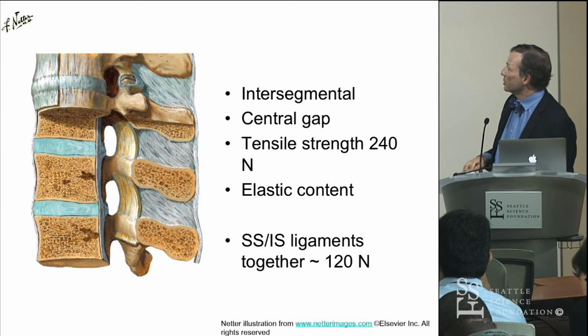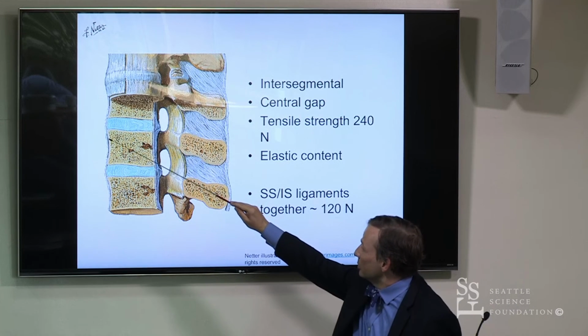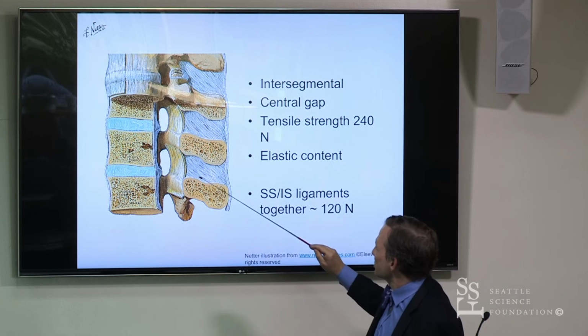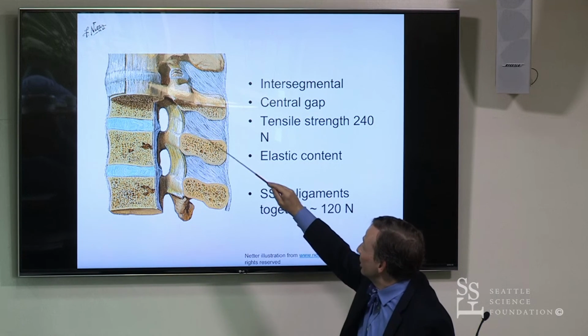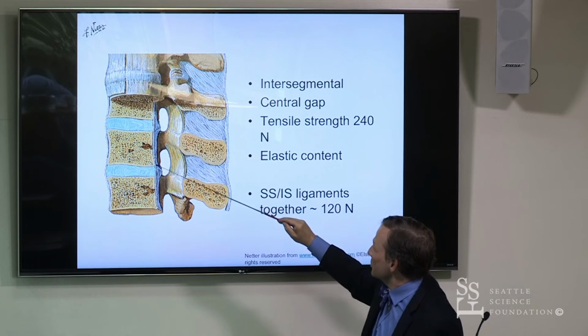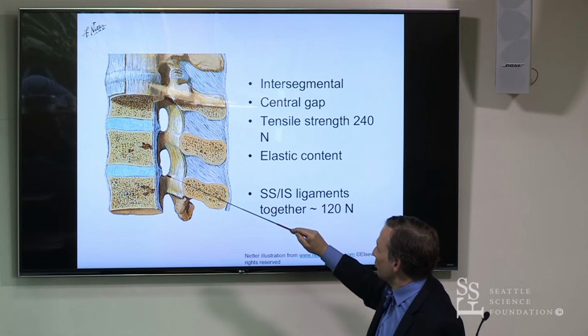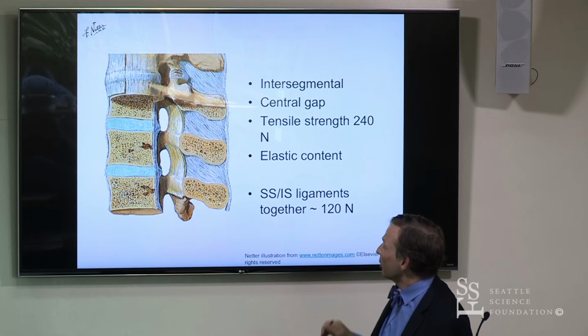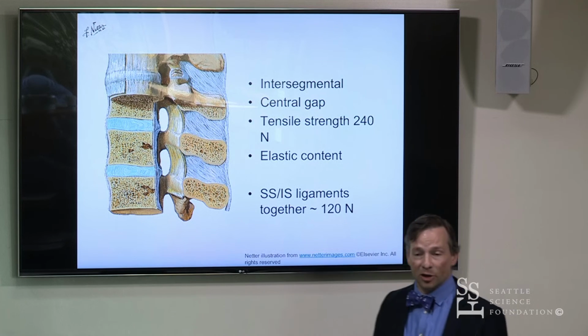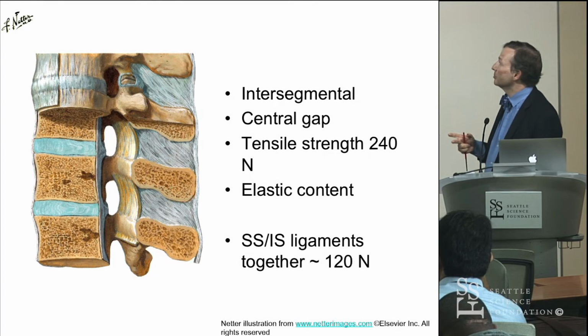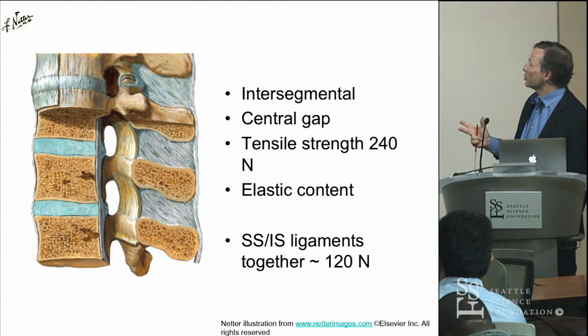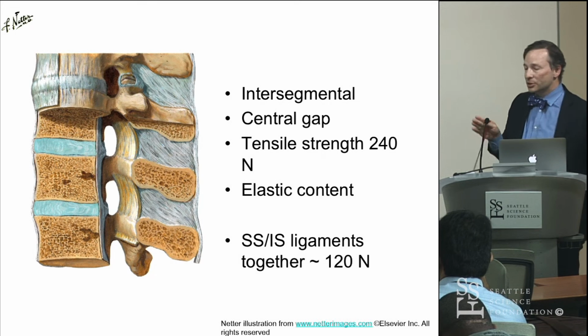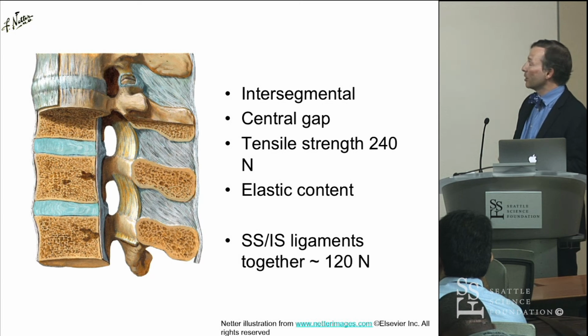This shows several ligaments. This is the anterior part of the spine, so the ALL. This is our PLL, intervertebral foramen. We see our ligamentum flavum, and ligamentum flavum has a lot of elastic tissue in it. It's almost like a big rubber band. Tensile strength is about 240 newtons. It doesn't cross the midline usually, so there's usually a central gap. For example, with a lumbar puncture, you may not feel ligamentum flavum if you're exactly in the midline.